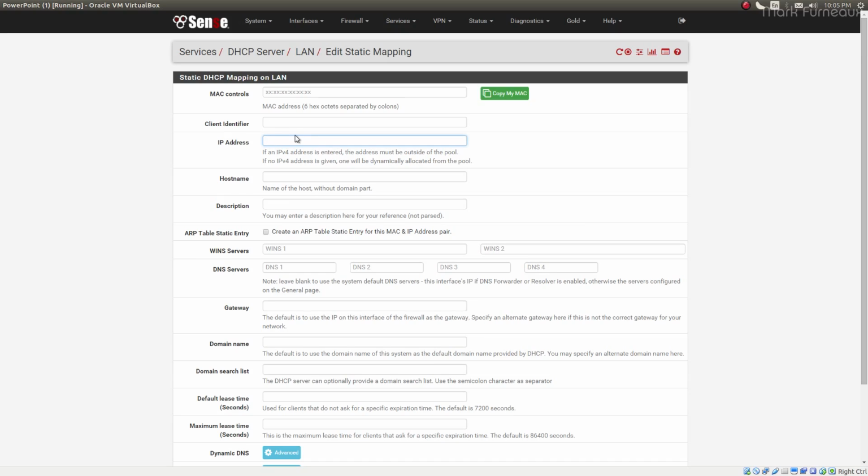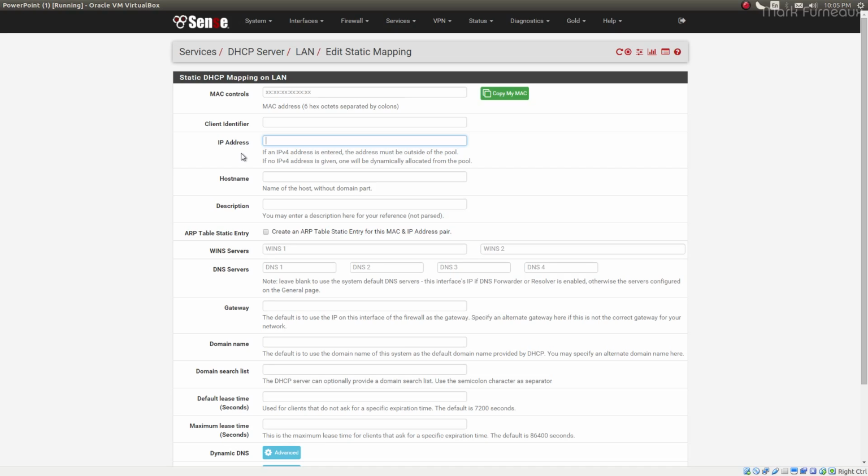But the other thing is this address cannot be within any of those DHCP pools that I mentioned earlier. So this is kind of a technical limitation to do with how the DHCP server actually assigns addresses. Theoretically, the DHCP server software will allow you to do it, but it becomes unreliable, and as such, pfSense's web interface will actually not allow you to set an IP address within any pool. It must be outside of a pool. And it's just for reliability purposes.